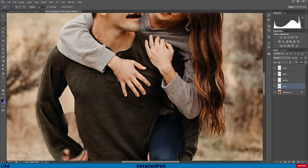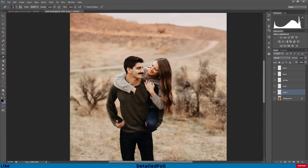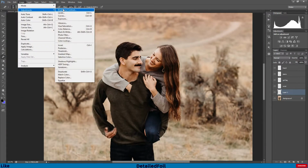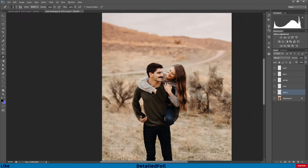So I'm just going to put her hand under my shirt, just for old time's sake. It helps if you use a bigger selection than I did here for when you're rubbing out the corners. Going on to image adjustment, brightness, and making it darker. That is how she likes them.